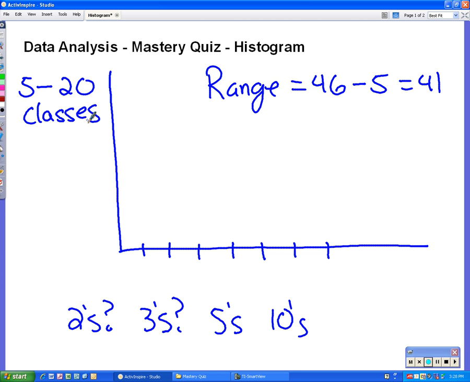Fewer than five, you lose too much information, or more than 20, you're going to lose too much information. So we want somewhere between five to 20 classes. So you decide, how many bars do we want? How many classes do we want? Well, let's say we want 10. We want 10 bars going across our graph. So we're going to take our range, 41, and we're going to divide it by how many classes we want. So this is our range. And we have 10. We want 10 bars or 10 classes. If we divide that, we get 4.1.